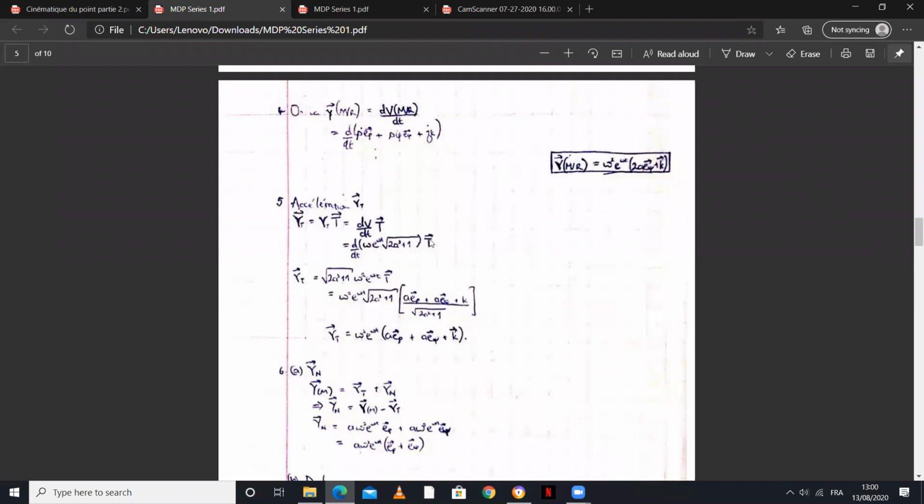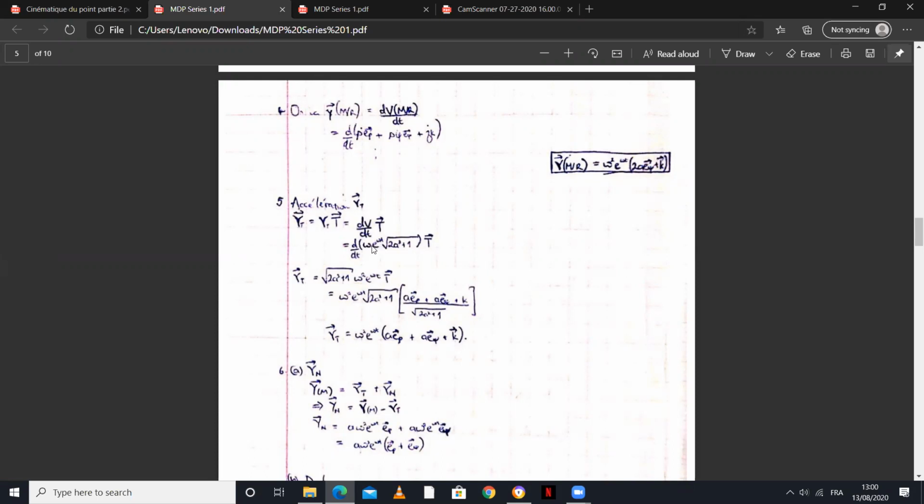Don't confuse the vector vitesse and the module de la vitesse. V with an arrow on top of it is different from V without an arrow. There are two different terms, as you have seen. You might see dv dt here, and if you use the vector vitesse, you get the wrong answer. The v here is the module of the vector vitesse. That's what you're using in this case.